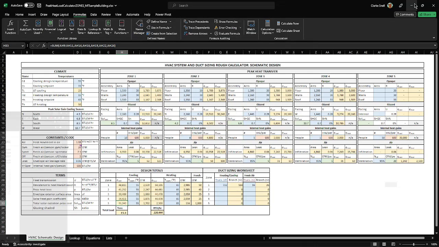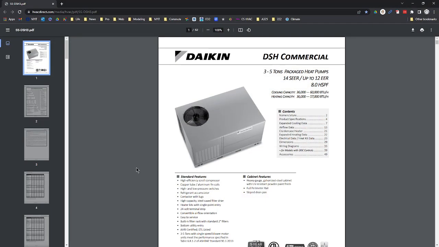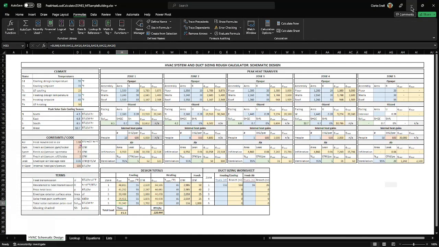And now we're over here in the heating. That's maybe pushing it a little bit, but I think for our purposes we could, because it's saying we're at 57. Maybe we'd find a larger one, or we would come over here and see if there is a way I can tweak this so that I don't have these larger loads in those two zones. All right, so that was long.